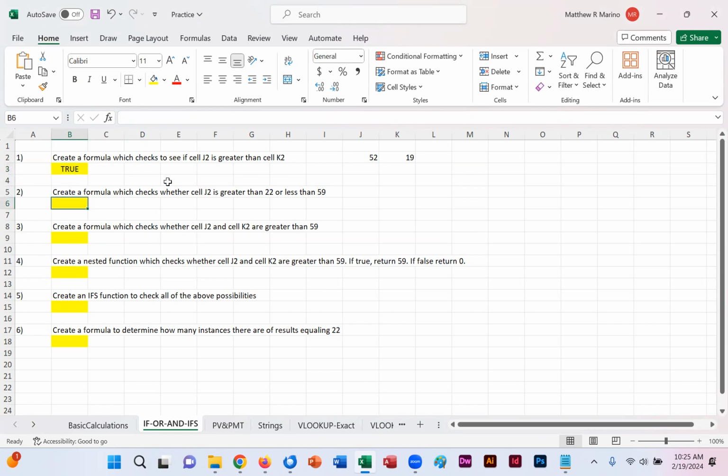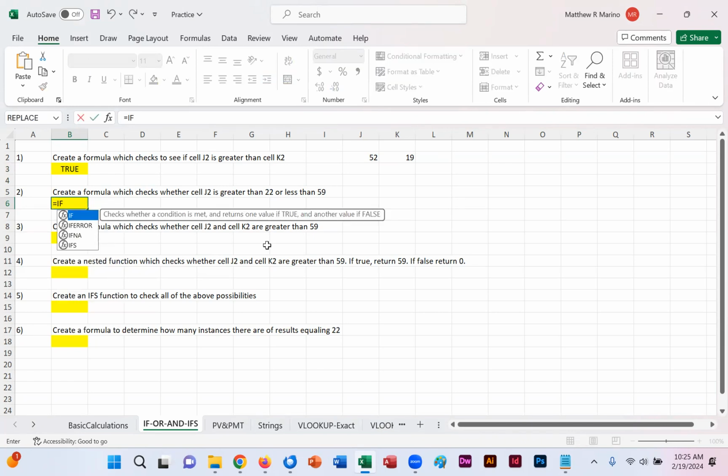So for number 2 now, it says create a formula which checks whether cell J2 is greater than 22 or less than 59. So we need to use an if with an or inside of it because of that or in the sentence.